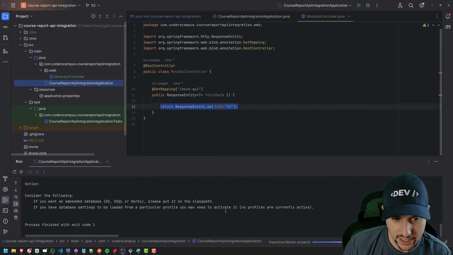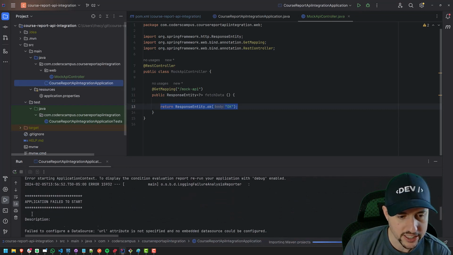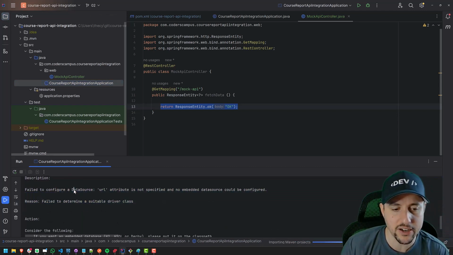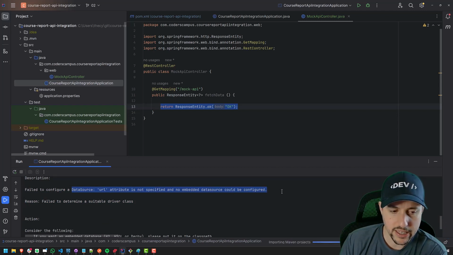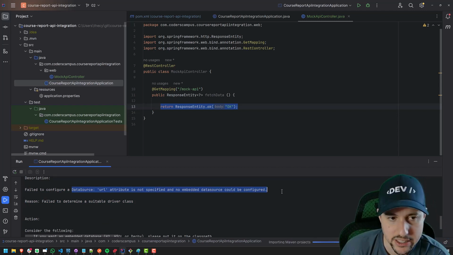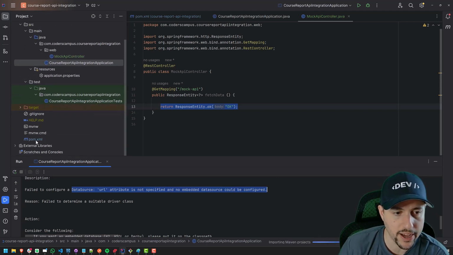So it's booting up a web server, but then we have a failure because it says application failed to start. We don't have a data source, right? So what it's saying here is it expected to be provided with the URL of a database. It's expecting a database because of our POM file.